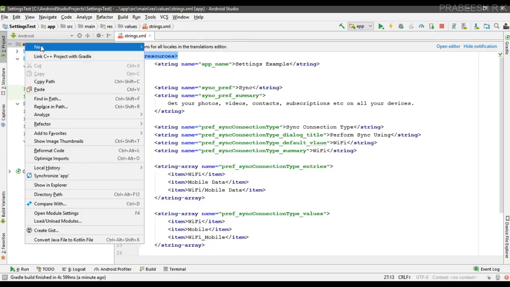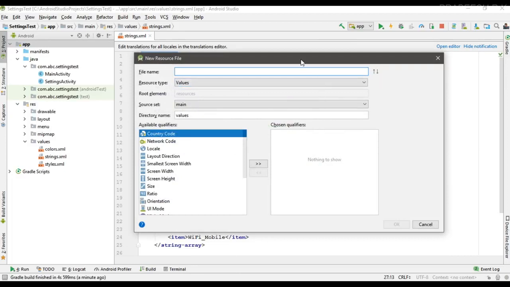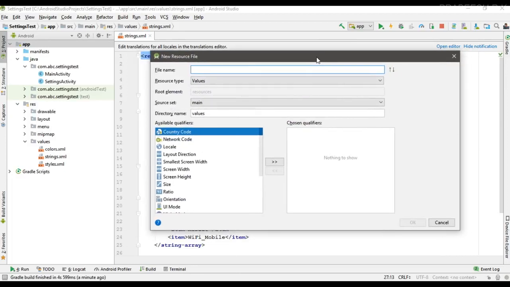Okay, so now we can create the layout for the settings. I create a new layout file, a new Android resource file. You can name the layout file any name you wish, but probably everyone will name it preferences. This file needs to be in a folder called xml under the resource folder.